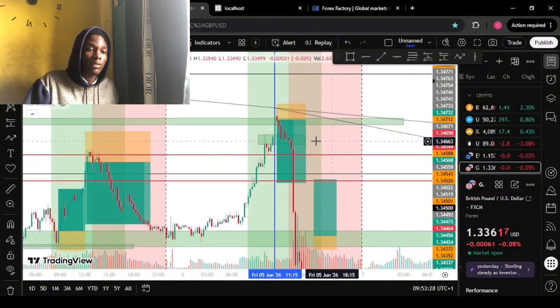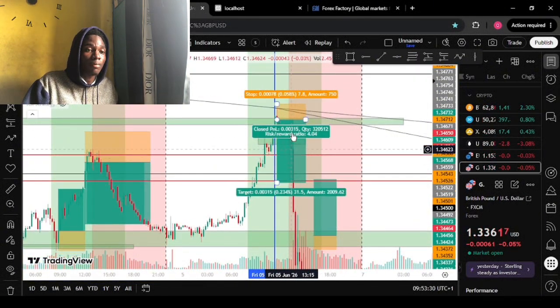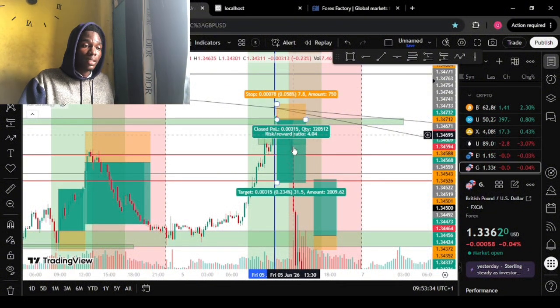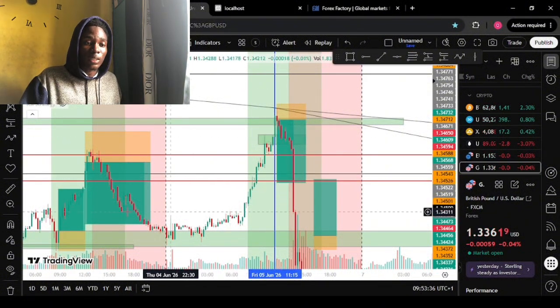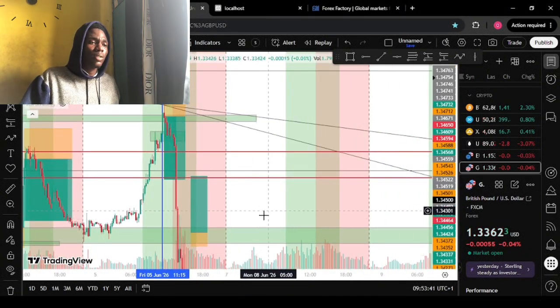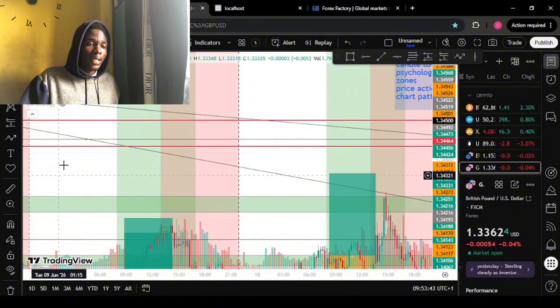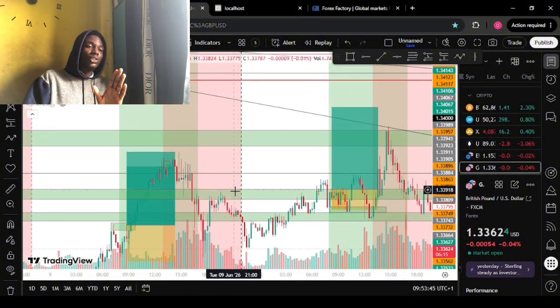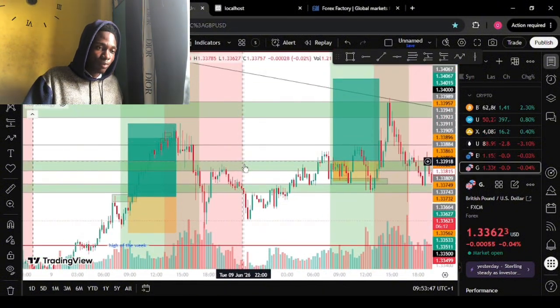This move alone is a 1 to 4 trade, so it gave us 3%. This whole trade for the week set us up about 3%. Yeah, so that's just that about that. So I just wanted to explain how I take the trades with this strategy that I've actually come up with.